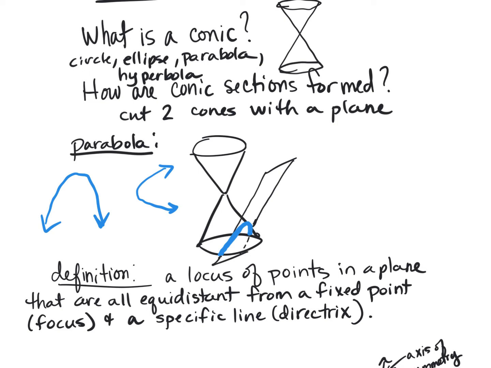So last time it was x minus h squared, so guess what it's going to be this time? Doesn't it make sense that those would just swap? So if it opens side to side, it starts with y squared. If it opens up and down, it starts with x squared. Or if you want to remember it, up and down has a y that's not squared, and side to side has an x that's not squared. See how it kind of goes together?